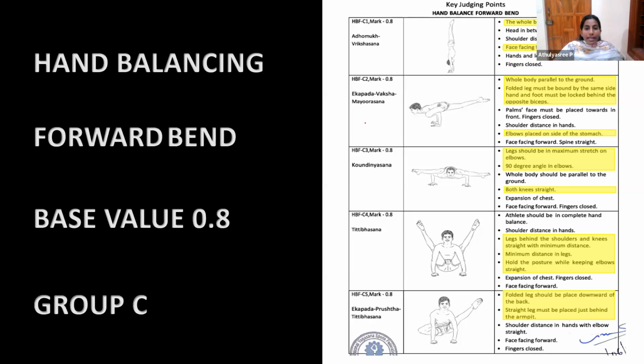Then the next one, Ekapada Vakshamayurasana. Whole body parallel to the ground.